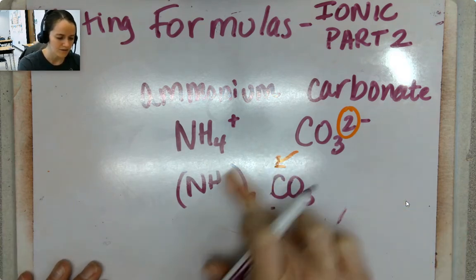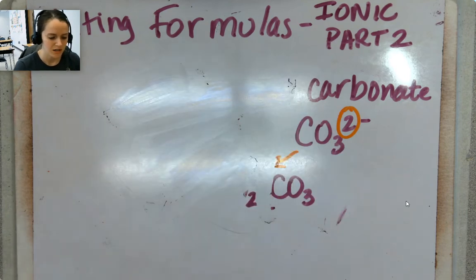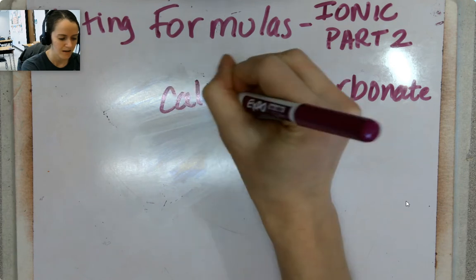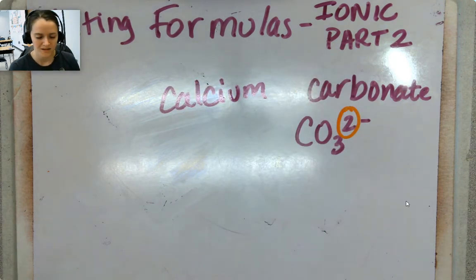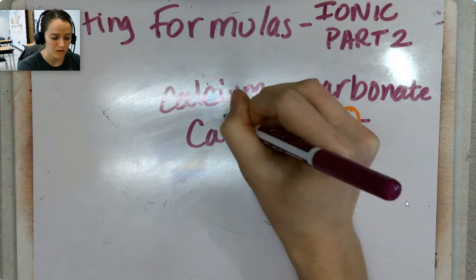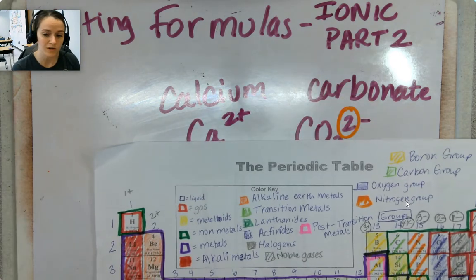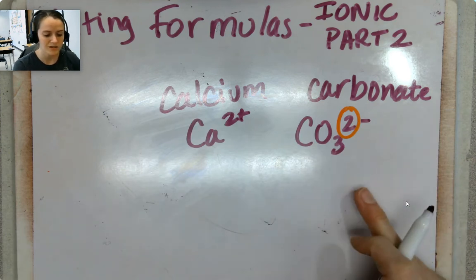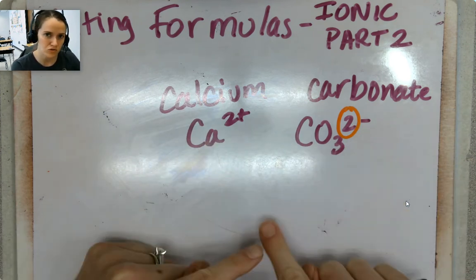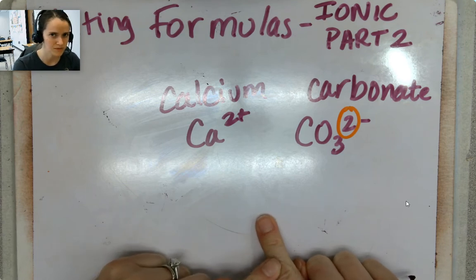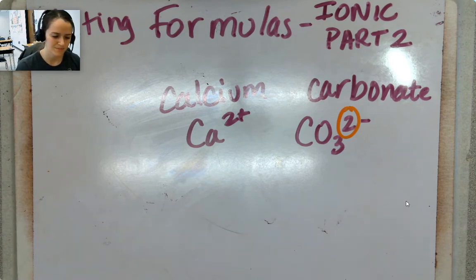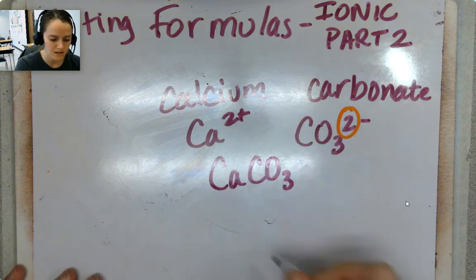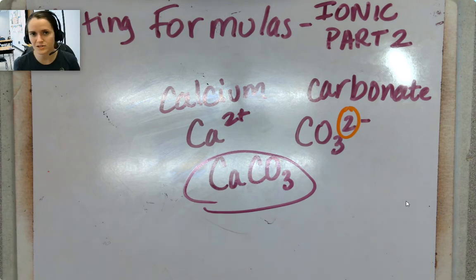The other thing, just to reiterate this from the last video, let's say I have calcium carbonate. Remember, calcium will be a 2 positive just because of its location as an alkaline earth metal. With the 2 negative, you can see here, if I was to drop and swap, they'd both have 2s. And then I need to simplify. Since they're the same, this is the formula. So you guys can get some more practice.